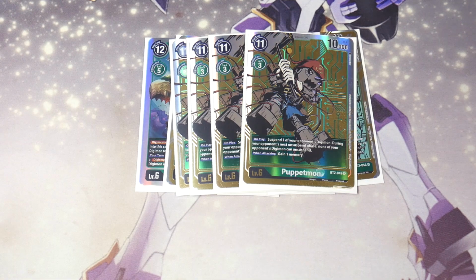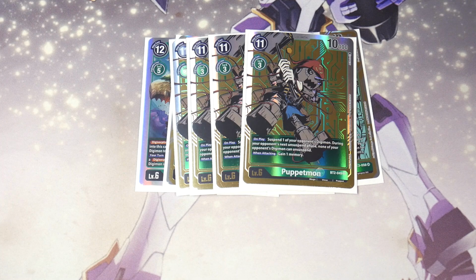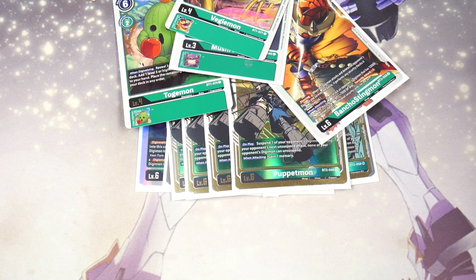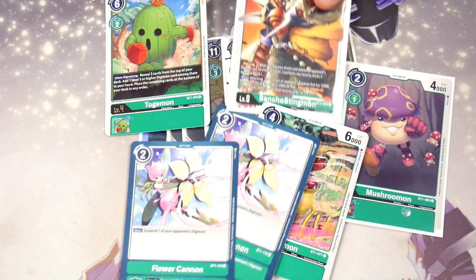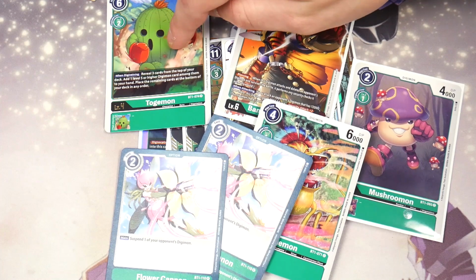Now we really gotta talk about all the cards that I was considering. You know, I was playing things like Bancho Stingmon, Togemon, cards like this. We were playing Mushroomon at one point, Vegiemon at one point, even Flower Cannons at one point. Those are a whole bunch of cards that we were playing. However, we had to cut them in order to make our matchup against the Rookie Champion Rush deck a lot more favorable. This was a very hard cut. This was a very hard cut.